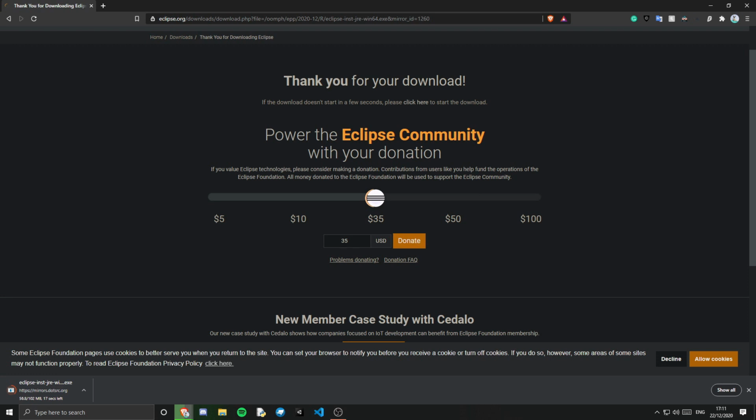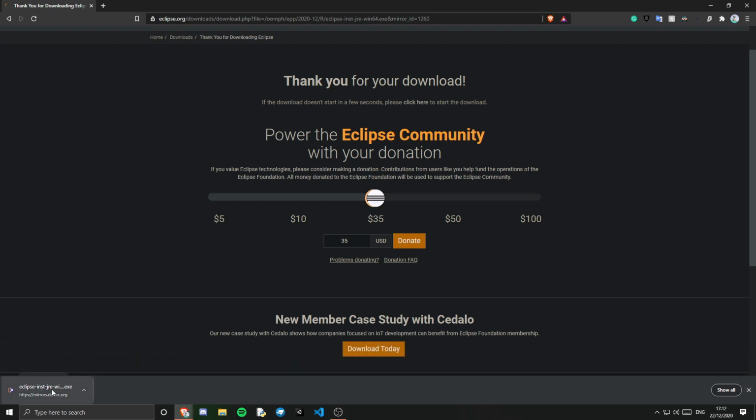In the description I will also be showing you how to make sure your Eclipse, there'll basically be a little Stack Overflow forum, and it shows you how to make sure your project has JDK 8 and not JDK 11. It's very important that you do have JDK 8 for your project, and Eclipse can use anything above 11. So yeah, there will be a Stack Overflow forum link to that in the description. So once this is done, you can just go ahead and open it.